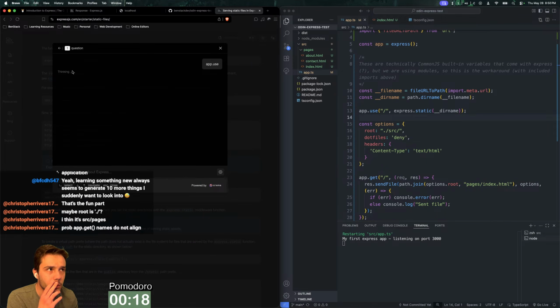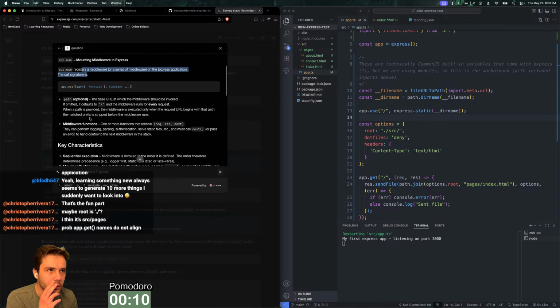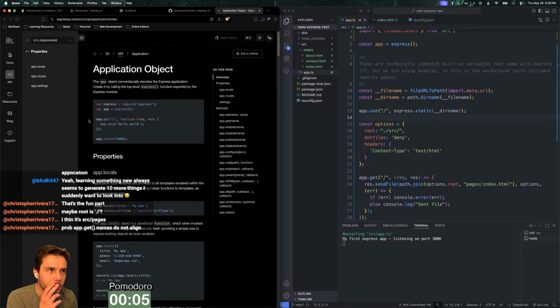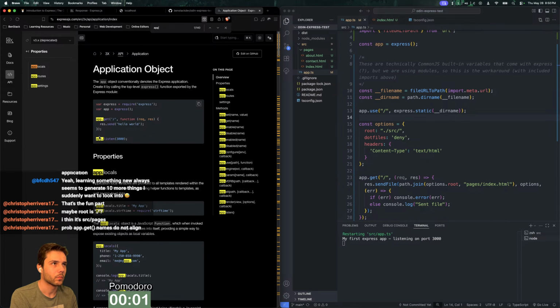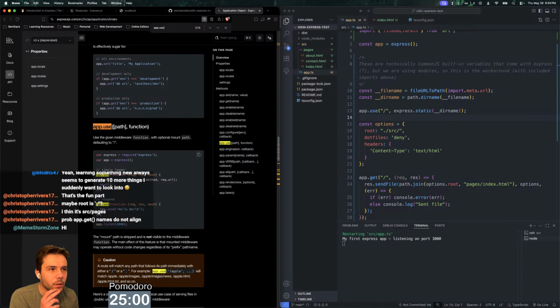App.use, what is app? Oh, this is AI, great. Registers a middleware or a series of middleware on the express application. There we go. App.use console.log ref method.